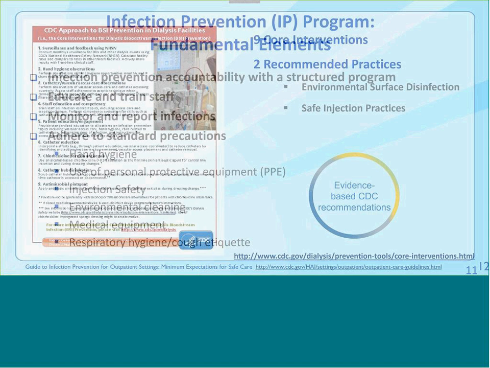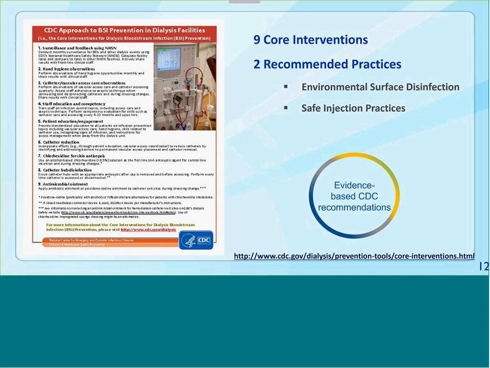So CDC recommends that that's not quite enough in dialysis, that there are actually some additional things that we want to do above and beyond those core elements. So we have 9 core interventions plus 2 recommended practices. And here's the picture of the 9 core interventions, and I know you can't read all of that, but these are all evidence-based CDC recommendations, and the link for that is there. And I know that Acacia is going to forward this set to you, so you will have those links to click on and use.